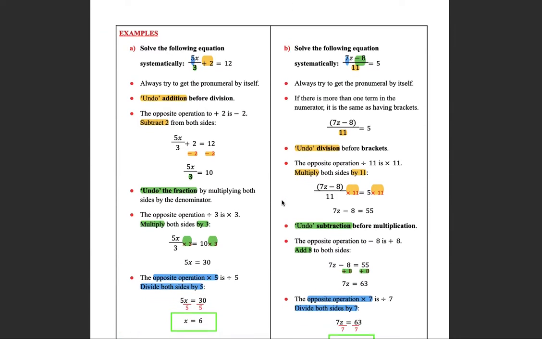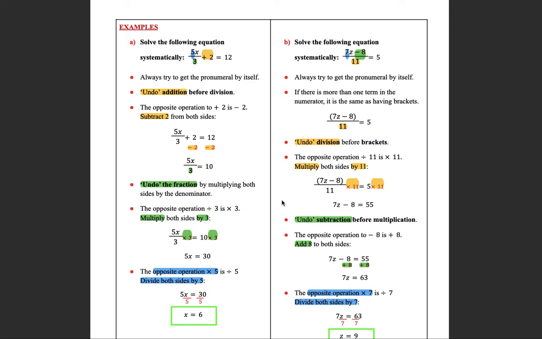On to our examples now. So in these equations, what you'll see throughout this worksheet is yellow is the first step, green is the second step, and blue is the last step. So your last step is always any number that is associated with your pronumeral. You can see here it's 5, you can see here it's 7.